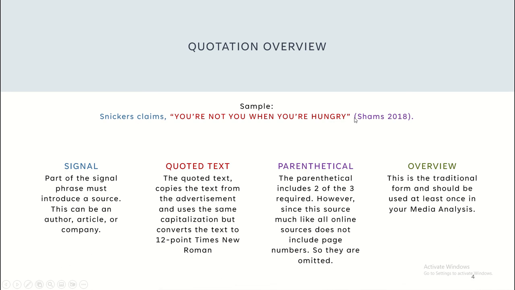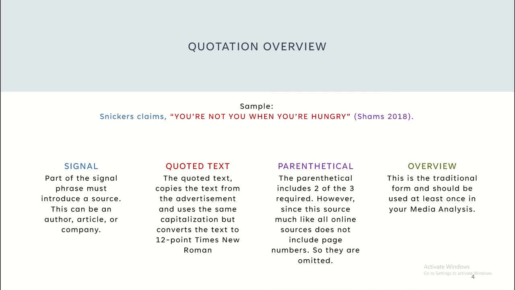It's an open parenthesis followed by the name of the author, in this case the photographer, because they're giving credit as author for the work, and then the year that it was published or released, which was 2018. And so we have author, date, and I close my parentheses with the period at the end of that. Again, since there's no page number on this source, I'm going to omit that.